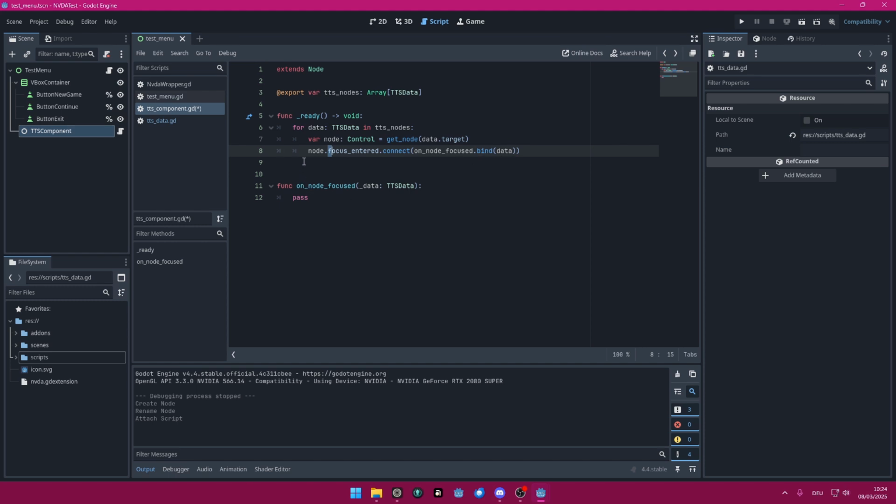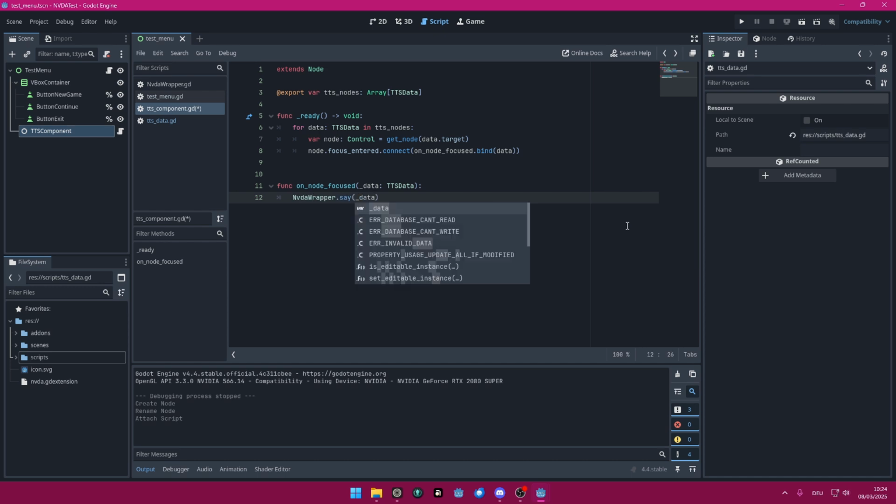So now we know if it gets focused, we call this. Here we can say NVDA wrapper say, and now we have data, so we can refer to the data and get the description. And now the wrapper will just take care of this.